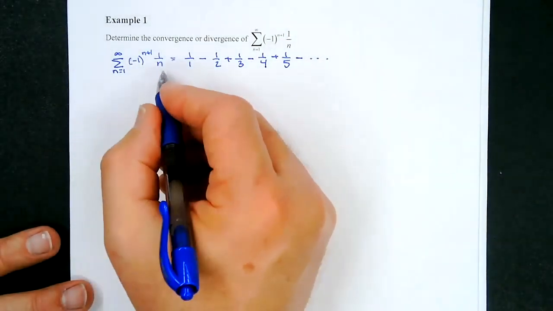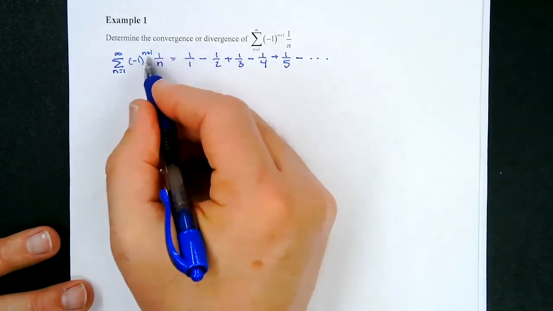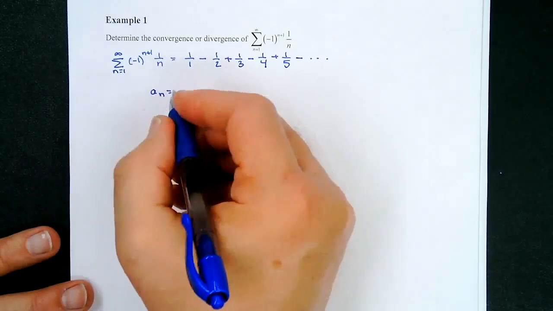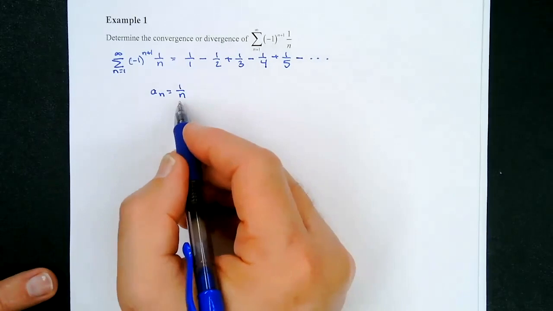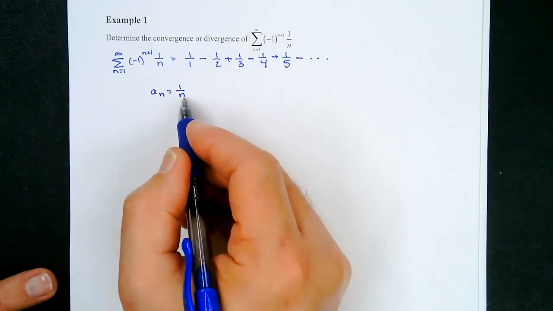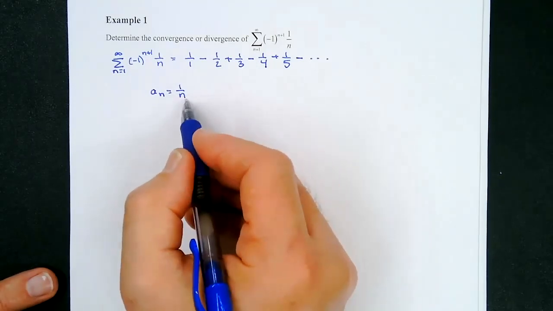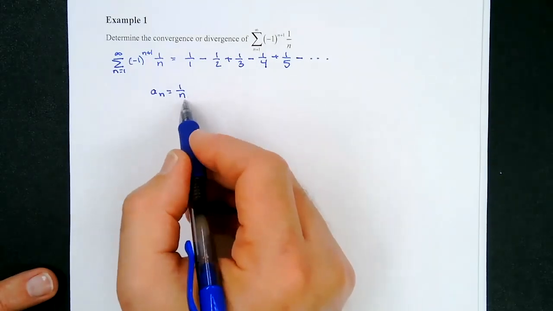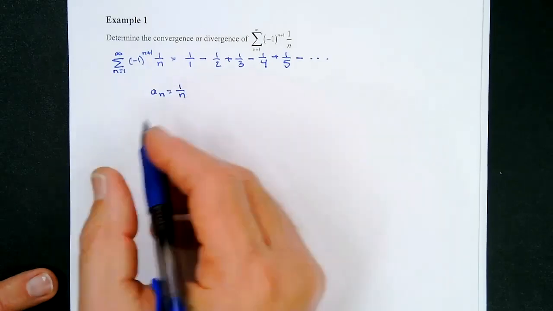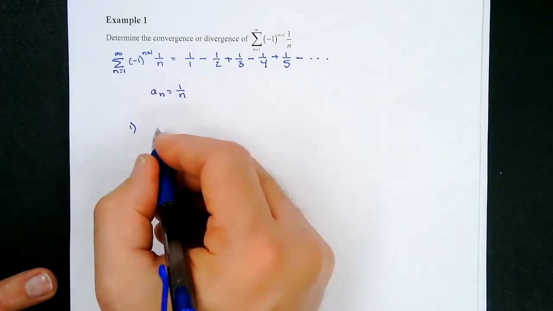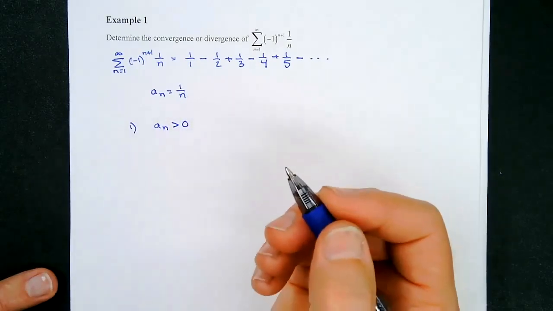Okay. First of all, we know we're going to define, okay, so what's our A sub n? Our A sub n is the series without the negatives, okay? So it's going to be A sub n is equal to 1/n. All right, so what do we know about this? Well, one of the things we have to show is that this is always going to be positive, right? So, and we can just talk about this, okay? So if n is 1, 2, 3, 4, 5, 6, 7, 8, right? That's going to cause this to always be positive. So yes, the first thing is established, okay? A sub n is going to be greater than 0. It's always going to be positive.